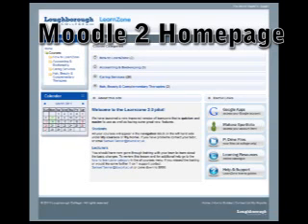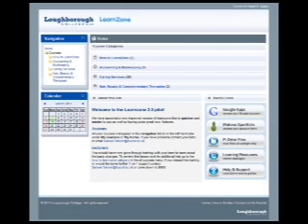The issues I talked about were mainly the Turnitin plugin, which was a big issue for us. A lot of the teams used the basic Turnitin plugin for plagiarism detection and that didn't work in Moodle 2. In the January period there's a lot of assignment marking, so we couldn't have done that upgrade. That was the other reason why we chose those three teams — none of them are using Turnitin.